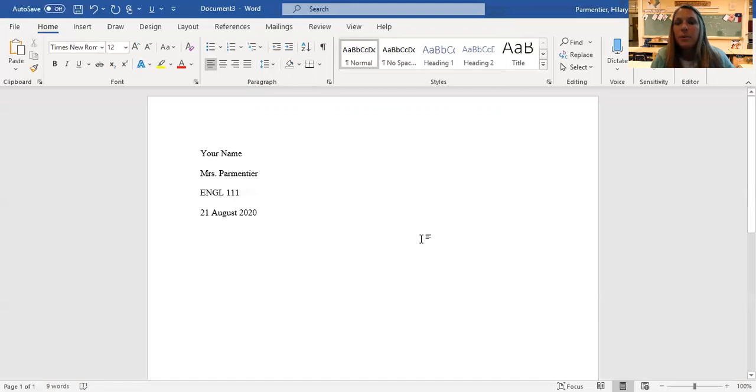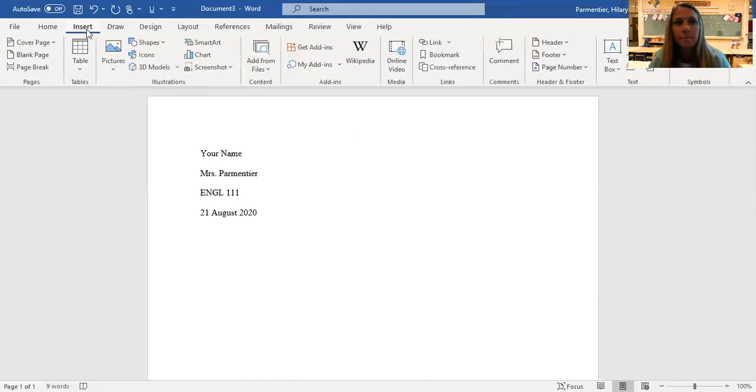Before we move on, we also need to put a page number in here. So you don't want to end up typing a manual page number. You don't want to put in a header or footer or anything like that. You just want to insert a page number at first. And I'll show you how to do that. Again, it might be different on your version of Word. For me, it's under the Insert button, and I come over to where it says page number.